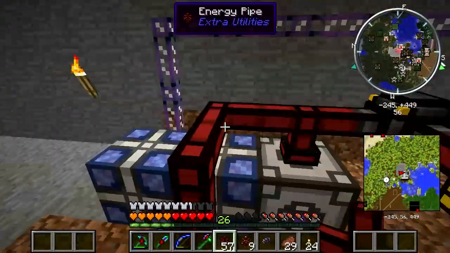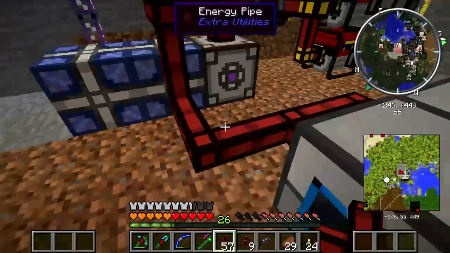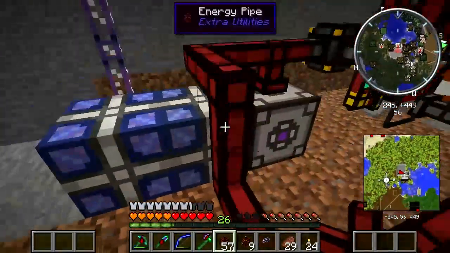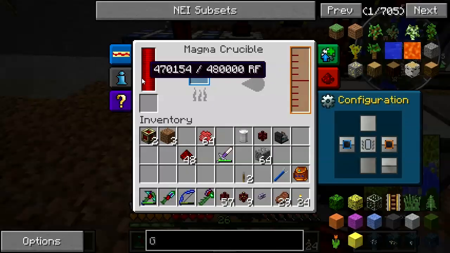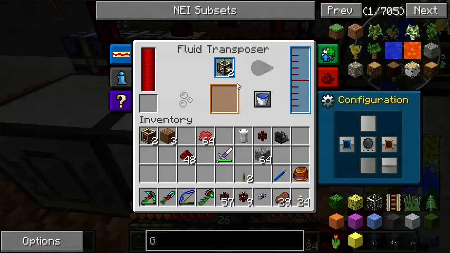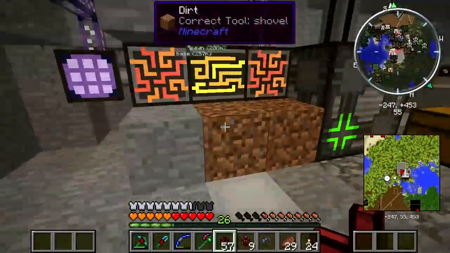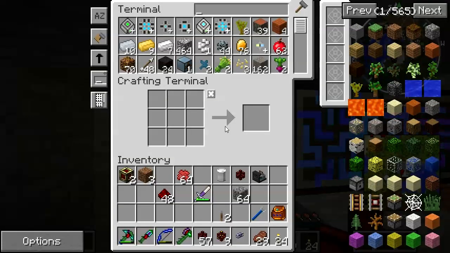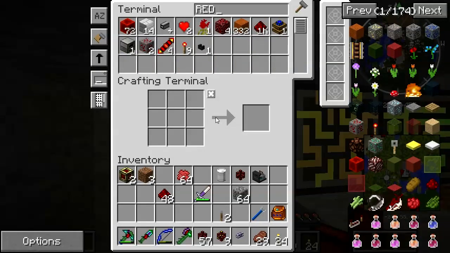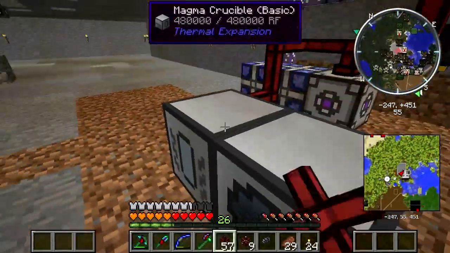So here we've got to come along here, and it's providing power to the AE system, the energy acceptor, and of course these energy cells which don't connect to the power line. And then it comes over here, and it's feeding the magma crucible, and it's feeding the fluid transposer. And also, the AE system is running. And of course, that's right, I put a crafting terminal down here, so I didn't have to run upstairs every time I wanted to go in here and get a couple of stacks of redstone or something.